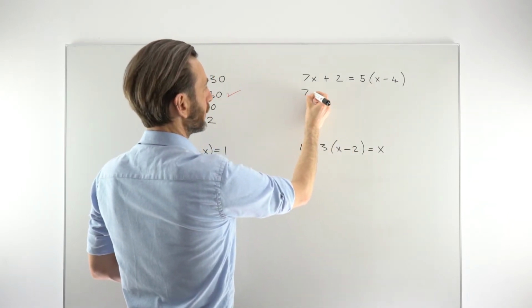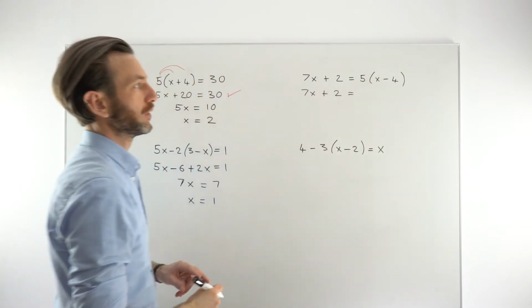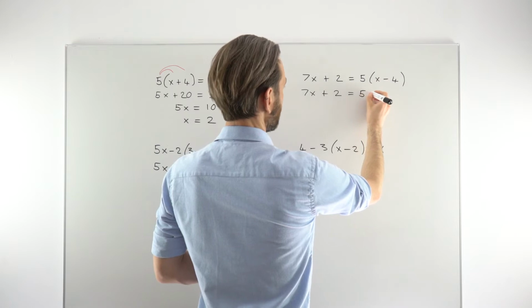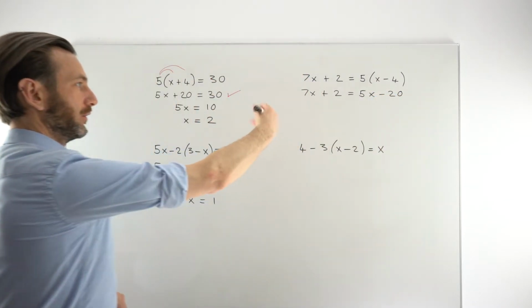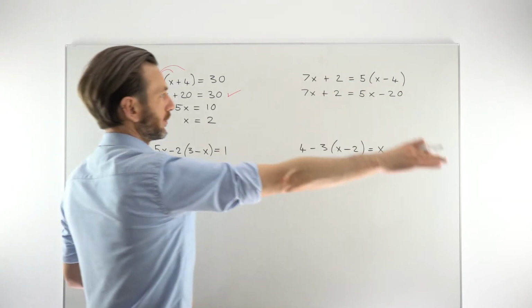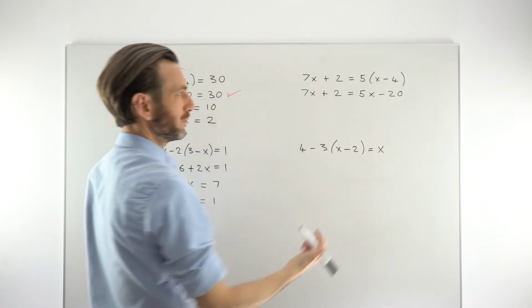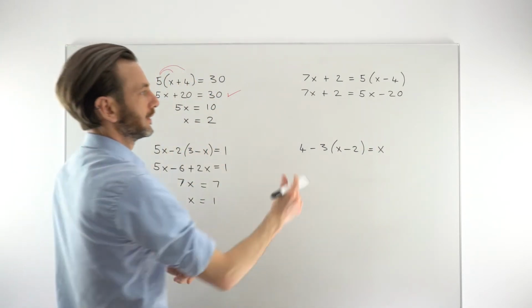So this one up here, similar idea. We're just going to leave the left-hand side alone as we work on, first of all, expanding out the bracket. So 5 times x to give us 5x. 5 times negative 4 to give us negative 20. I'm going to gather the x's on the left again and the numbers on the right. You don't have to do that. The numbers can be here and the x's can be here, but the convention is to keep the x's, the variable term, on the left.